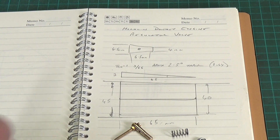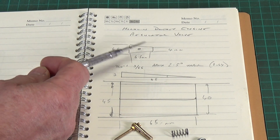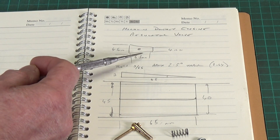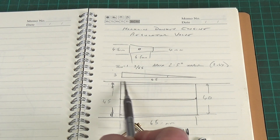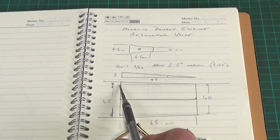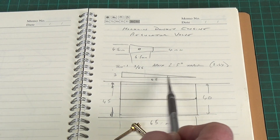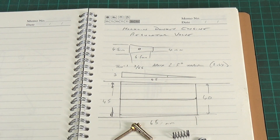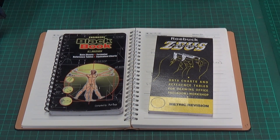I'll show you how I did that using my little sketchbook. You can measure the hole size at either side of the block — the wide end of the taper is 4.5mm, the narrow end is 4mm, and the distance between those two is 6.5mm. I've drawn it out actual size but times 10. From that I can create a triangle which gives me the known sides: I know the opposite and the adjacent, and I'm after the angle. Simply to get that angle it's tan⁻¹ of 3 over 65, and that gives me the angle I need for cutting the taper. The tan, sine, and cosine tables are available in both the Engineer's Black Book and the little Zeus book, so you've got them there if you need to look up angles.